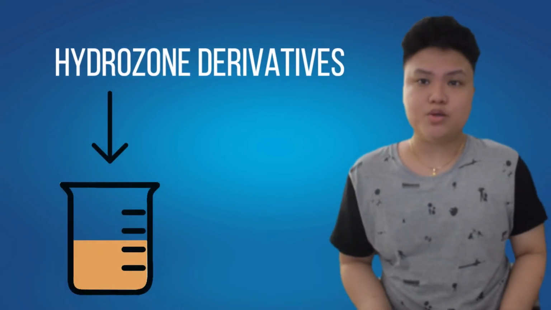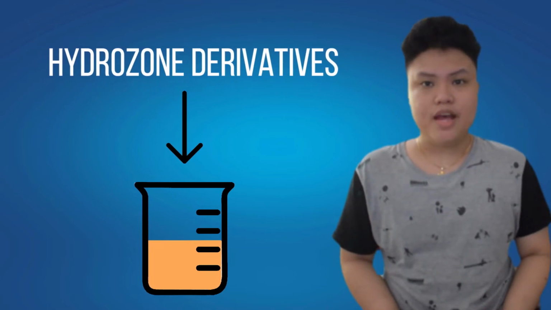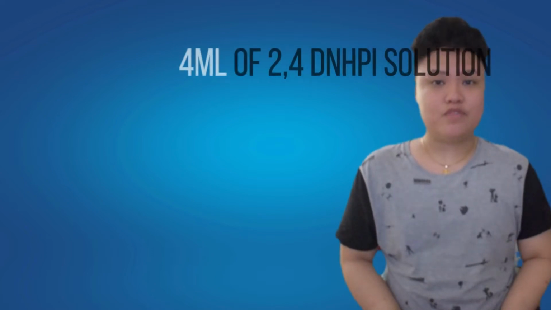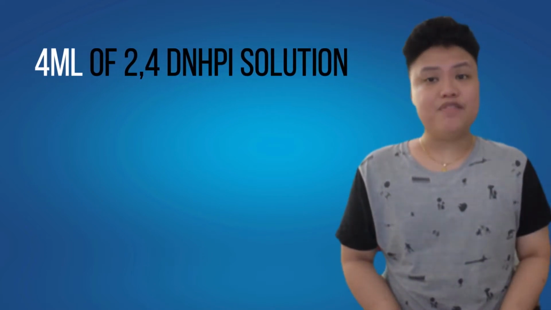A stock solution comprising a combination of hydrazone derivatives was generated by first weighing each hydrazone derivative and then dissolving it in acetonitrile. The cartridges were injected with 4 ml of 2,4-DNPH solution after being washed with 2 ml of acetonitrile for preparation. The cartridges were blasted with N2 to ensure there were no surplus liquids.